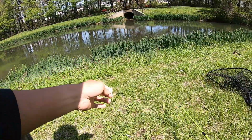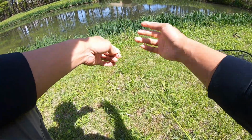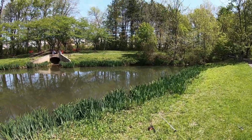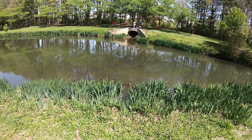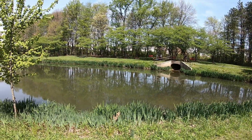While I'm here, I have my light rod here, 5-foot, 4-pound test line. Let's put on something and catch these little sunfish on the side while we wait. Oh dear, there's a giant carp there. Can you guys see that? Still swimming around, look at that. Right there. Earlier there were 2, now I only see 1. Hopefully something takes my bait.